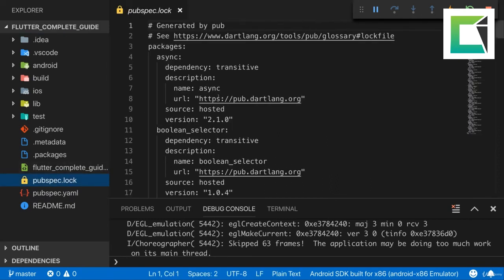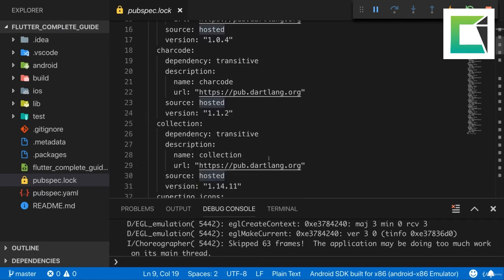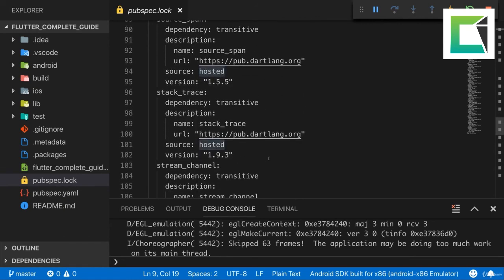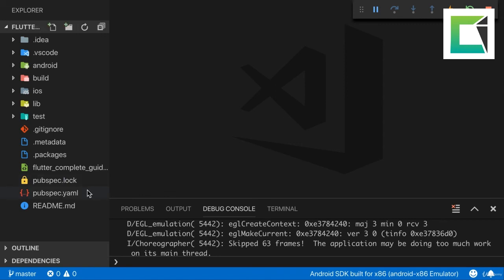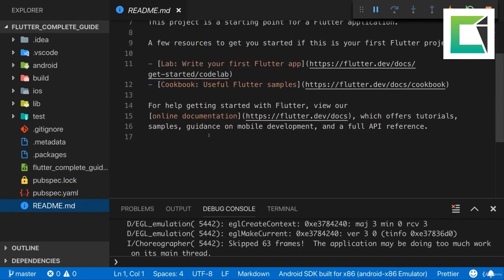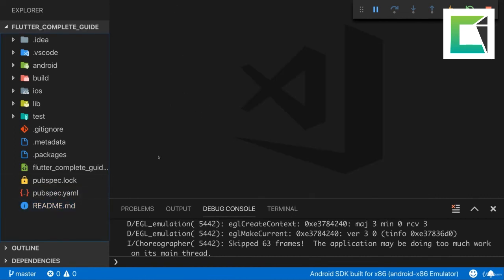The pubspec.lock file, in the end, is a file that is generated automatically based on your .yaml file here. And this simply holds more details about all the dependencies you have. And it is required by Flutter, but it's not a file you will work in. In the end, as I said, it will be generated automatically. We will only work in the YAML file. Well, and the README file is an automatically generated README file, which we can ignore. It holds some information about our project, and you could change this here if you were sharing your project with other developers and you want to give them some information.